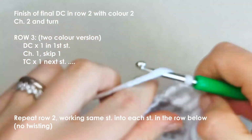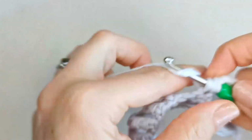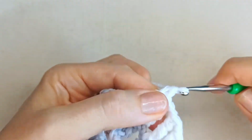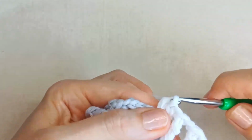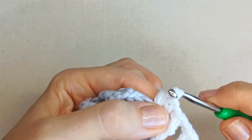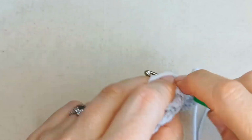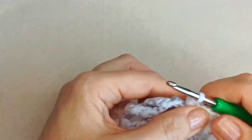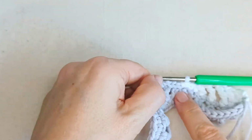And then to finish this off, I've got chain 1 and I'll double crochet where the double crochet is. And then we've got our 3 singles. 1, oh, excuse this yarn. 1 and 2 and 3. And then we go back to repeating the pattern, double crochet.